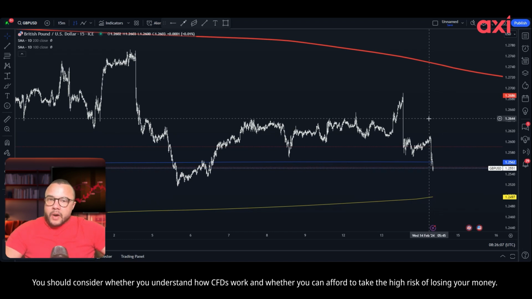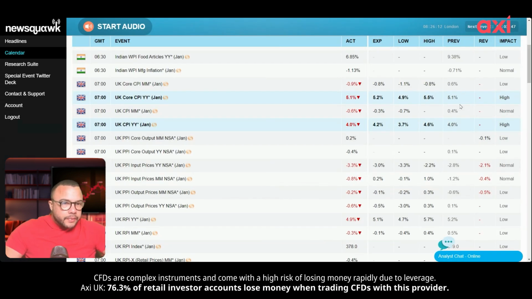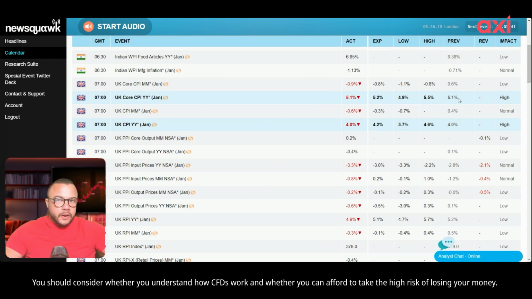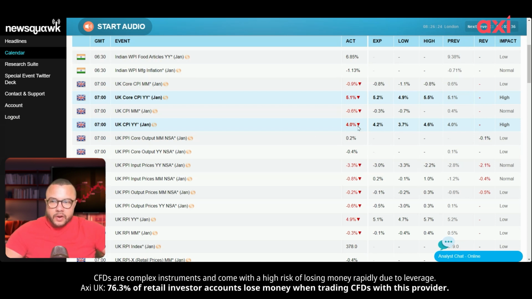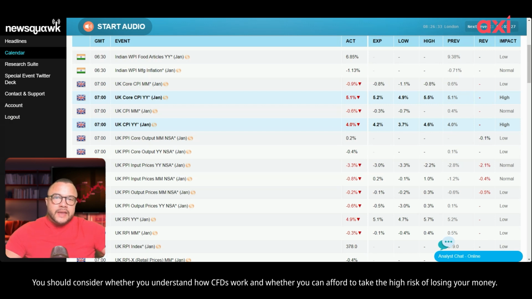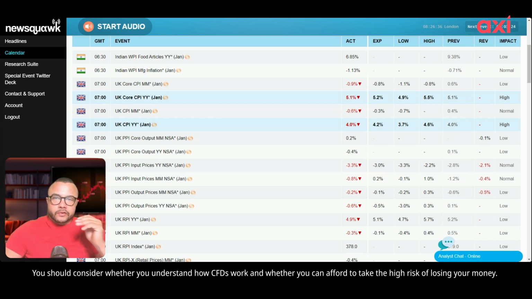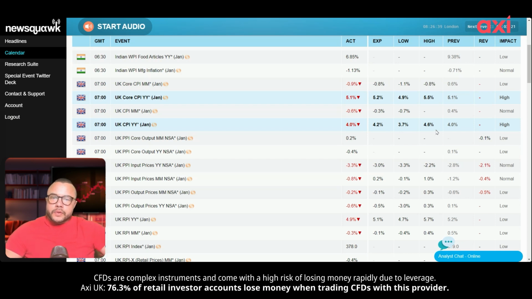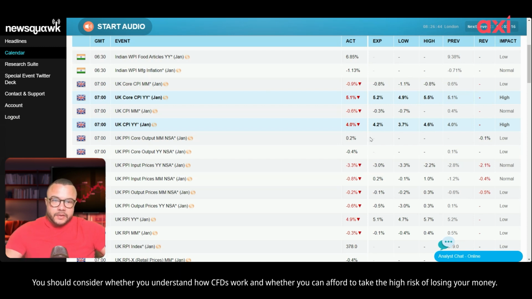And in my view, I think it's really dependent on this second number. So if we go to the previous number, so UK core CPI, 5.1 actual, but the previous was 5.1 as well. So there's basically no change month on month. The previous CPI as well, on the headline, was 4%, the same as what the number this month was. So there's no disinflationary effect there. It's basically just completely neutral. Now, for the Bank of England to want to reprice cuts into the market considerably, you'd want to start seeing 3.9%. You'd want to start seeing below this previous.